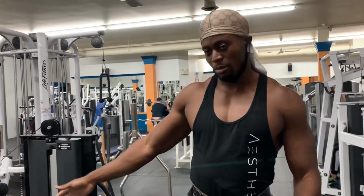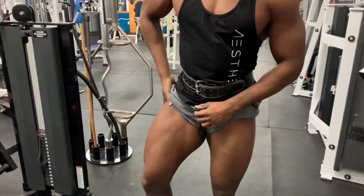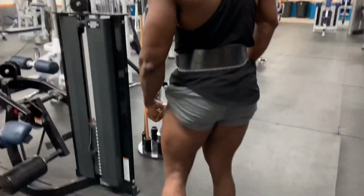So now we're gonna do hamstring, and I had a pretty good leg pump right now, just doing quads. So now I'm gonna do some hamstring work. Let's do the hamstring, baby.